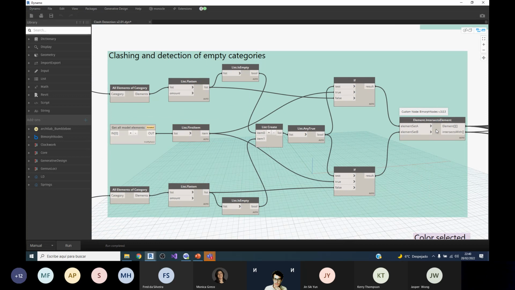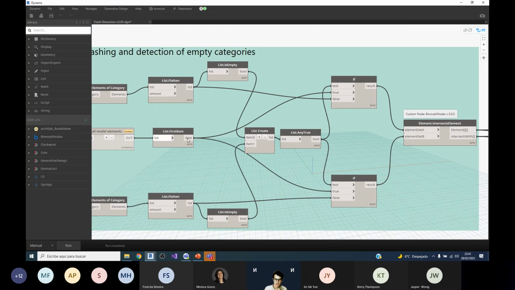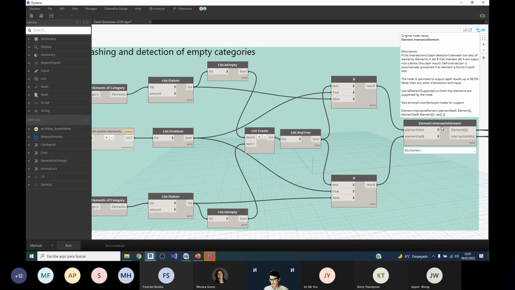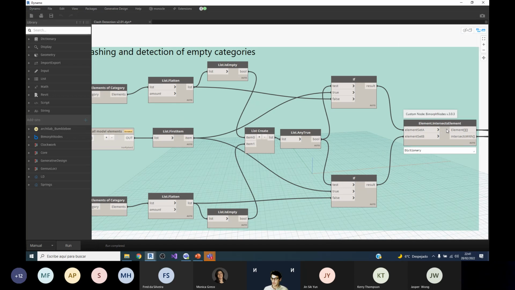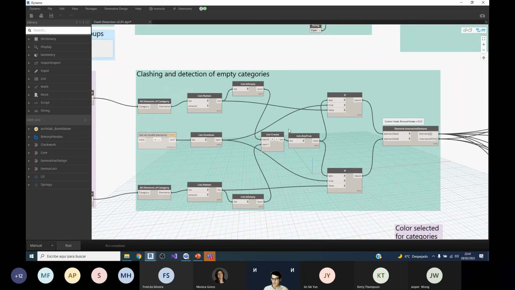So to avoid that warning, we create these two if statements that allow us to pass one element. When this node detects an intersection of one element with the element itself, it's not going to bring up anything. So it only detects other elements with, let's say, the first element. That way, we avoid the warning in a certain situation.